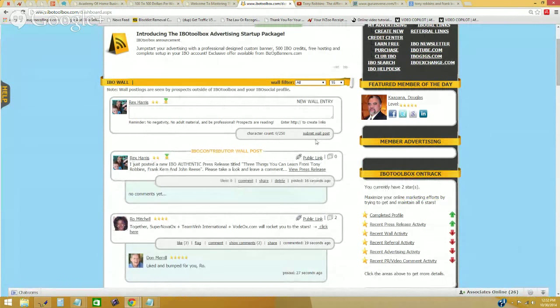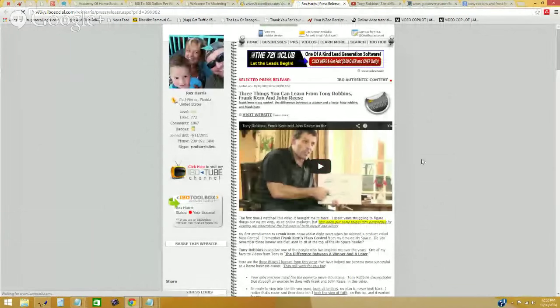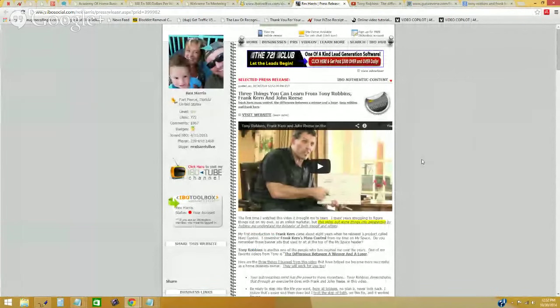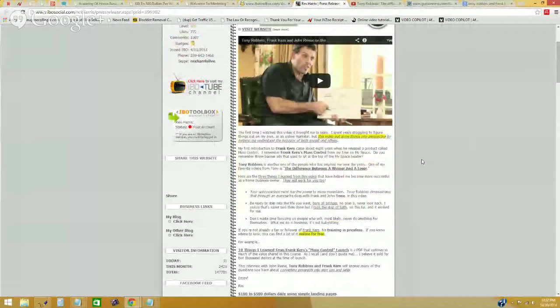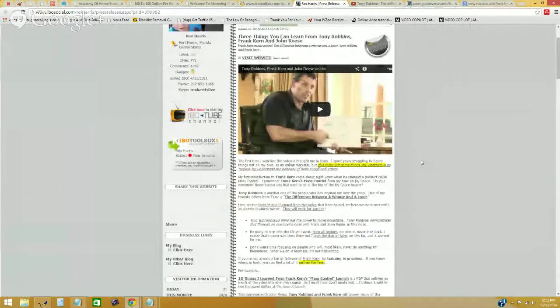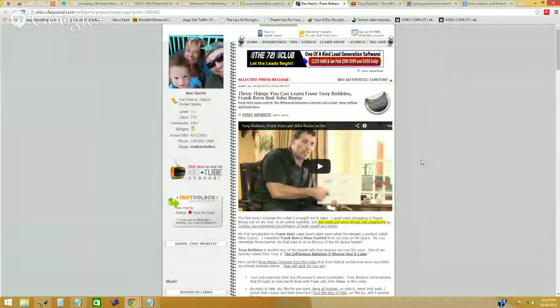I can also find it under Me Only or Recent PRs. So now if I click view press release, there we have it, just like that. Beautiful, squeaky clean piece of content that's optimized to get me some cool traffic from some unique places in Google and the social media.